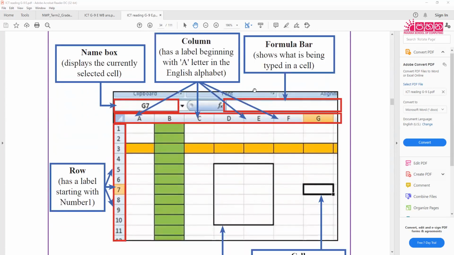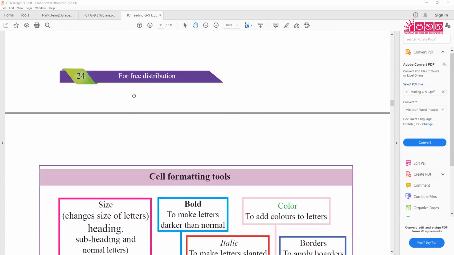For example, having cells, we discussed cell ranges last time, how to write down cell ranges and so on. All the columns use English letters, rows use numbers, and we discussed how to get the maximum column number and the maximum row number. When you type something, it normally appears in the formula bar, and the name box tells you where the active cell is.